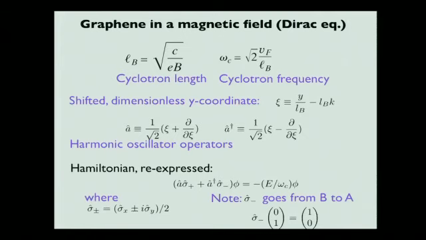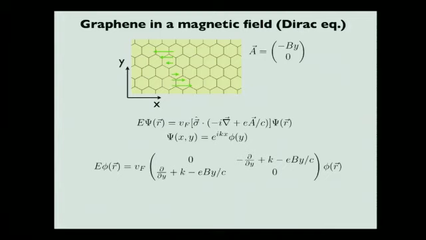Okay. So now I can introduce a coordinate properly made dimensionless by dividing by LB, and also shifted by k, because the structure here is always that there's this combination between y and k. So along the x direction you have plane waves, but along the y direction the claim is that in the end we will get wave functions that are tightly localized in the y direction and only infinitely extended in the x direction. This is the same kind of game that you also see happens in the non-relativistic case.